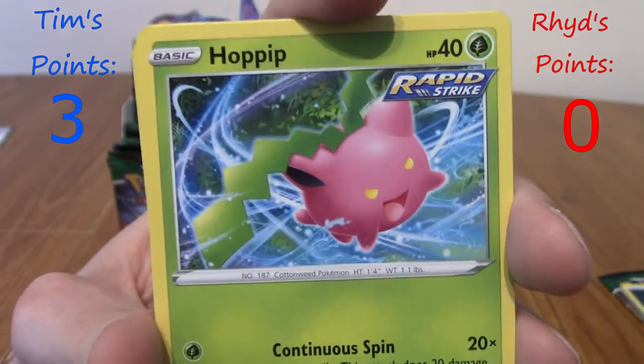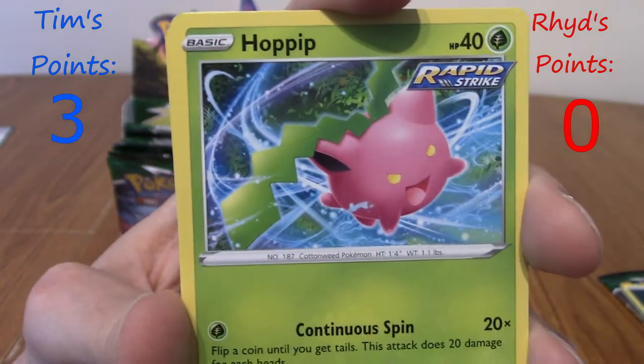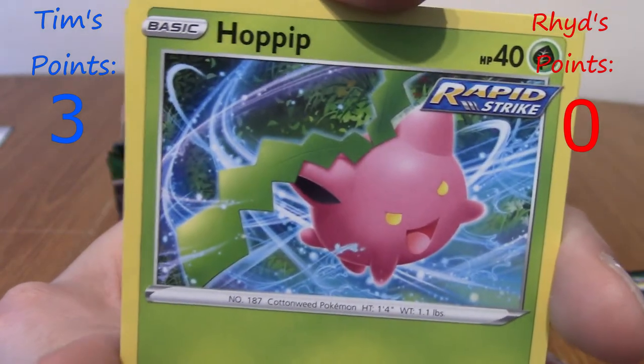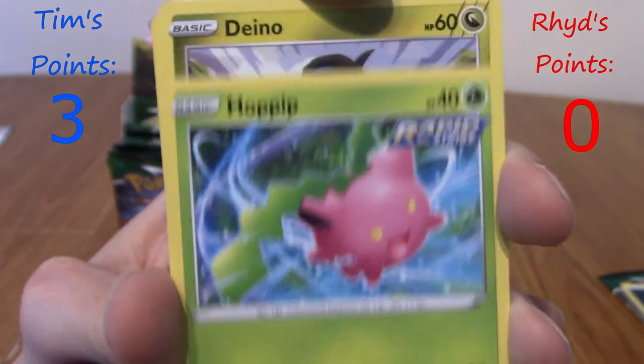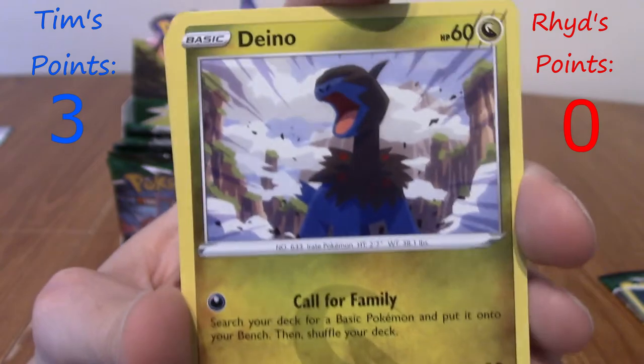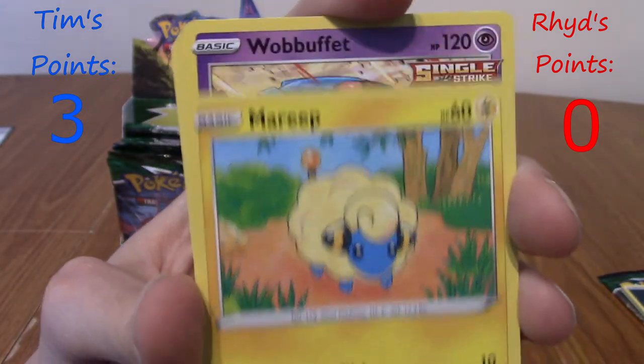Hey, Hoppip. Ooh, actually, Rapid Strike Hoppip. We've seen more of the Skiploom than the Hoppip, I realise. I quite like that art, though. It looks like it's digivolving, basically. That epic Dino again. Hey, Mareep going through the forest.